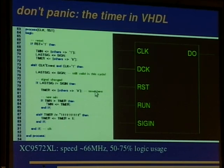This timer value here isn't applied now. It is applied after the run of this process. This way I can write this here, and the timer value is still valid and not 0. Okay, that's just a bit of VHDL fiddling, just to give you a short idea. And we also want to protect our timer against overruns, because we would get wrong results then. So this is a saturation timer.